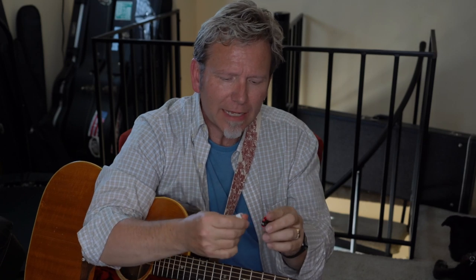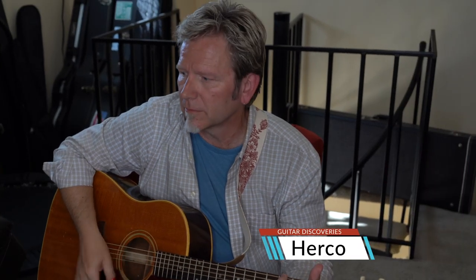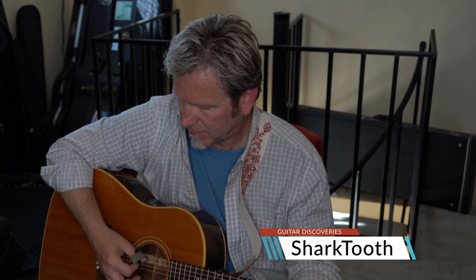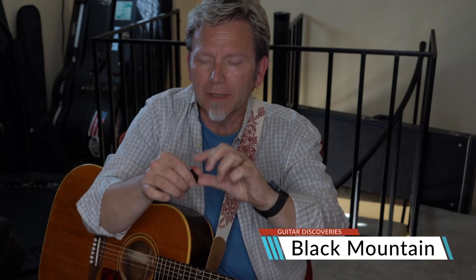I'd love to know which of those you like the best tonally. The tone of the Zookie and the Black Mountain are kind of similar — they're both kind of dark — partly because these are the thickest, hardest, least flexible of the actual pick surfaces. The Herco is definitely the brightest; there's no question about that, but it's pretty flexible and plasticky, which probably makes it the most like a normal flat pick. The Shark Tooth is a little stiff on the up strum. Something about the spring on the Black Mountain actually does allow it to release just a little bit on the up strum — but that pick is so thick. I wish they made it with a medium pick; I would love it.